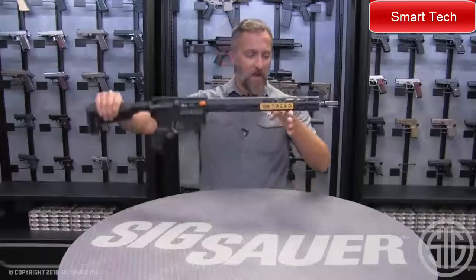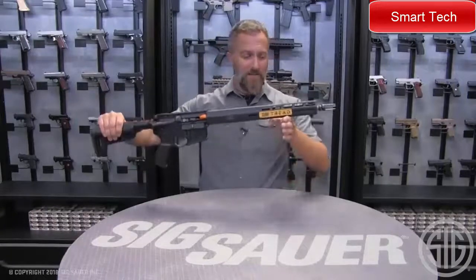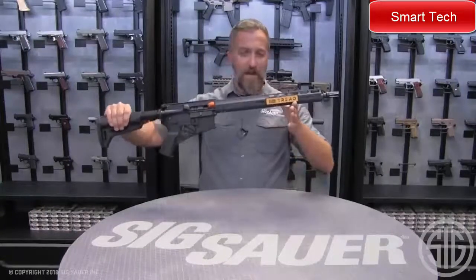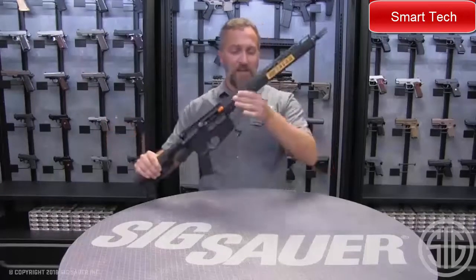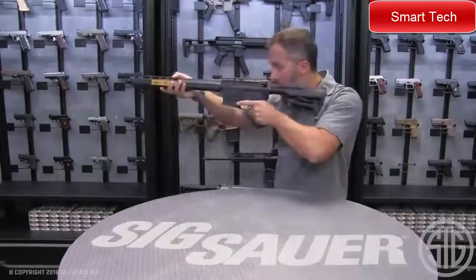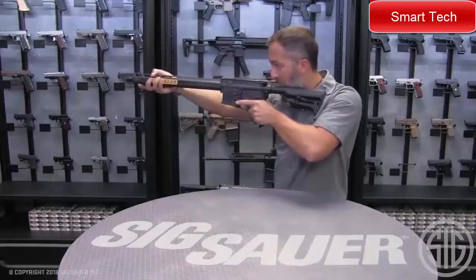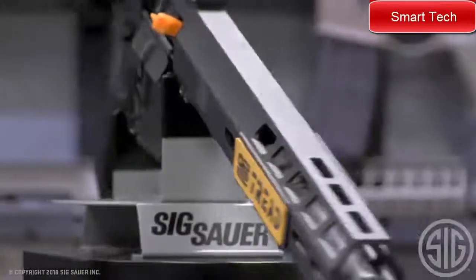I can rest this thing on a barricade, rest it on a bipod, I can rest it on a car part, whatever it is, and nothing is messing with that rifle's accuracy, which is pretty key. It's pretty sleek, very, very smooth, so no matter where you run your hand on this handguard, it's going to be a nice smooth position for that hand too. So I'm a big fan of that.